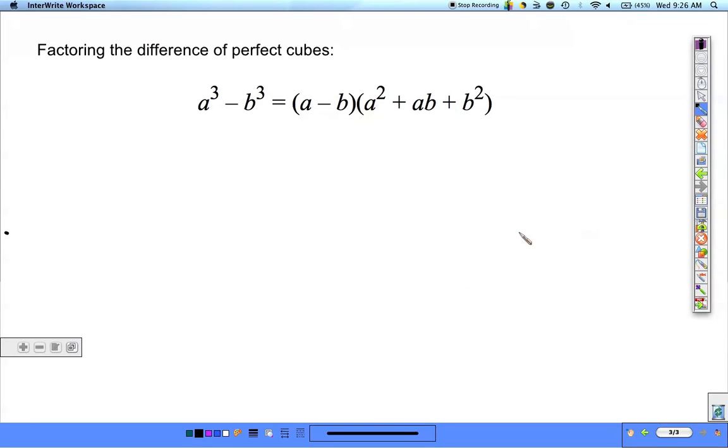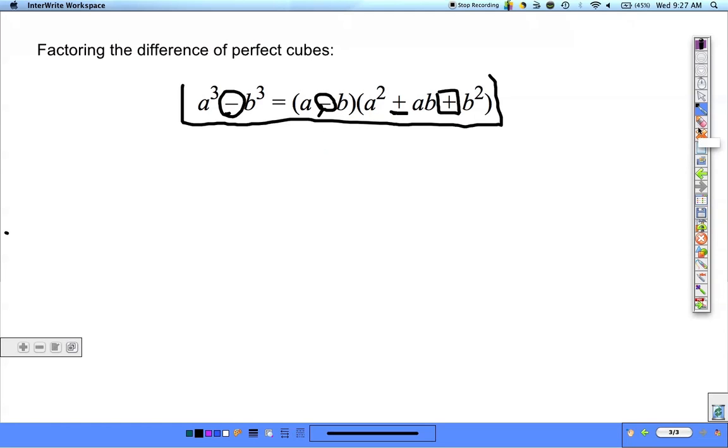All right, so factoring the difference of two cubes. Again, it might be handy to keep the formula around until you have it memorized. But again, it's always this pattern. If I have a cubed minus b cubed, well, if that's subtraction, then what goes in between a and b in the first factor is going to be subtraction. The first sign in the trinomial will always be opposite, and the last sign will always be plus.